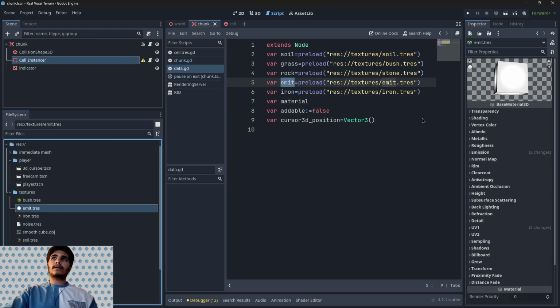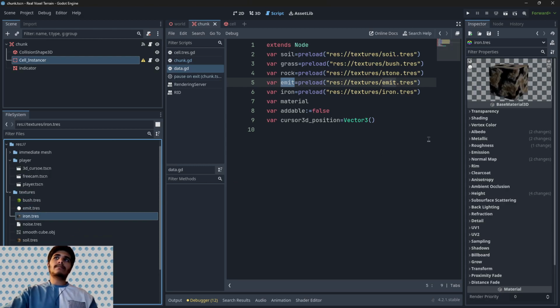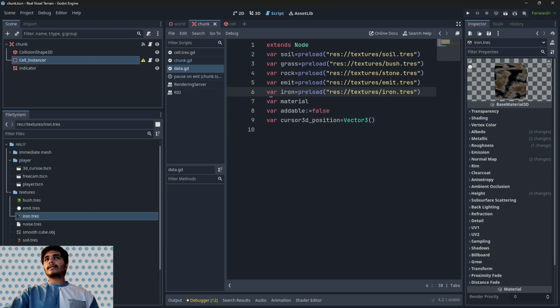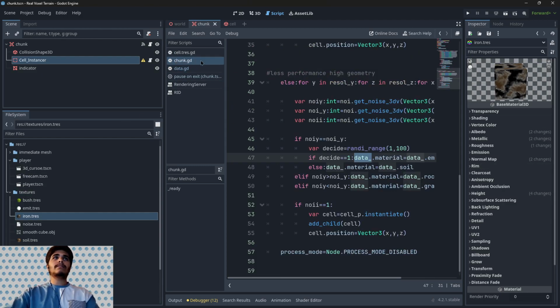This is just a light texture, and this is iron ore texture, and I haven't used iron yet inside my chunk.